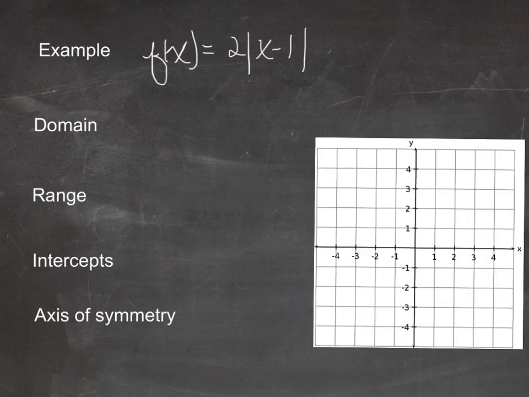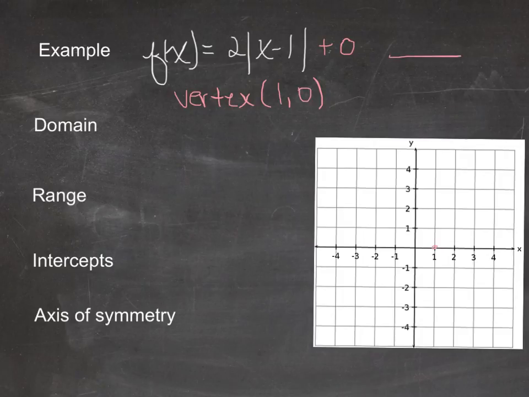Okay, so let's see some examples. So I have 2 times the absolute value of x minus 1. So I see that 2 out in front, I know it's going to make it narrower. And then what I want to start with when I'm plotting the graph is maybe start with plotting the vertex. So I know that I have a plus 0 out here, so my vertex is going to be at 1, 0. So remember, you switch the sign with the x in the brackets. So my vertex is at 1, 0, so it's here.